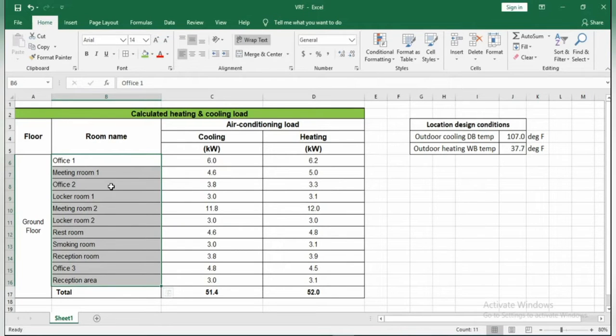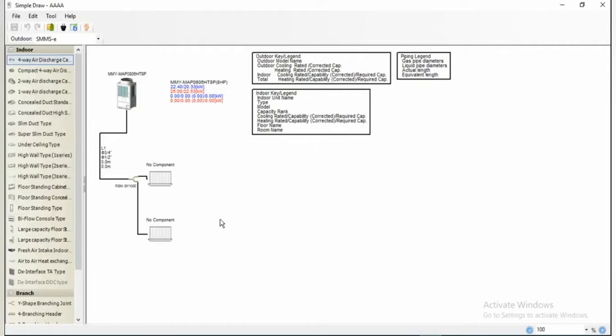So I have to use 11 indoor units over here. So let me create this piping diagram first. I'm gonna use this Y-shaped branching joint and 4 branching header combination in my refrigerant piping diagram. So I have to use 11 indoor units first.